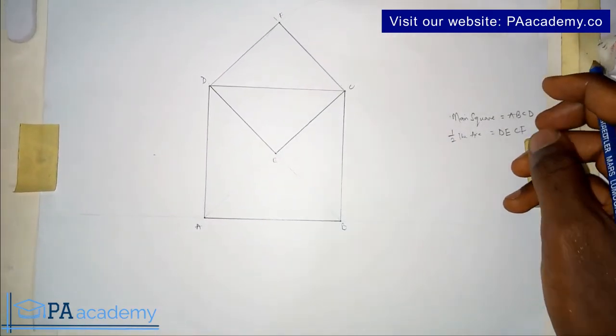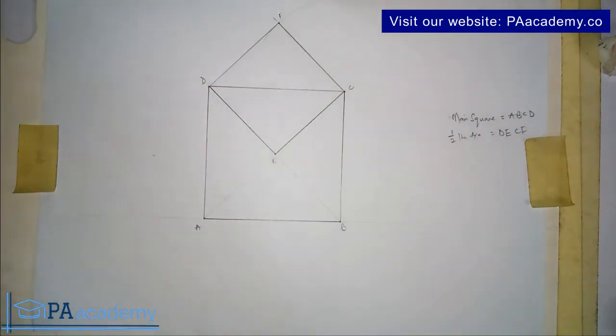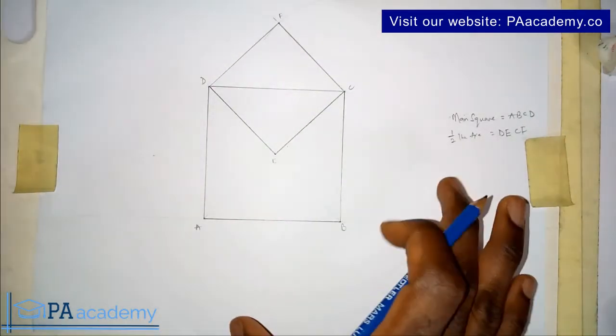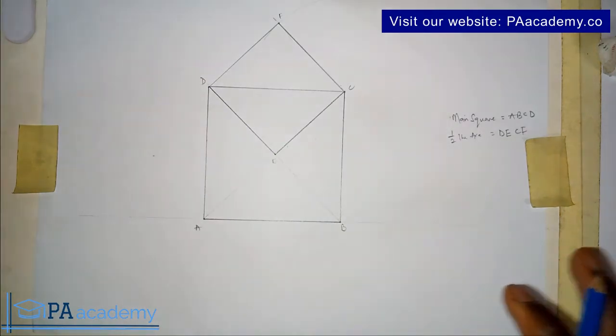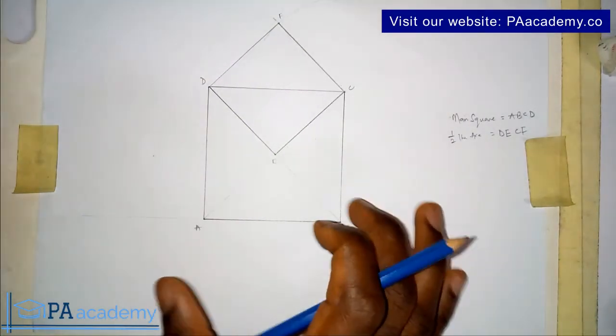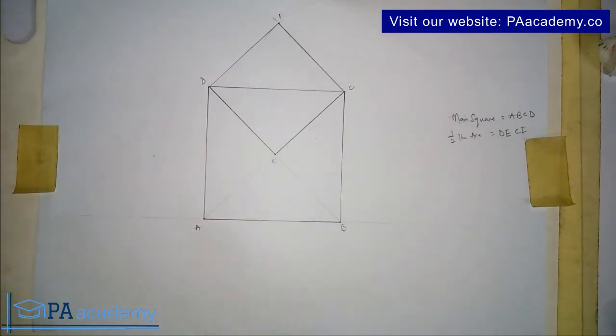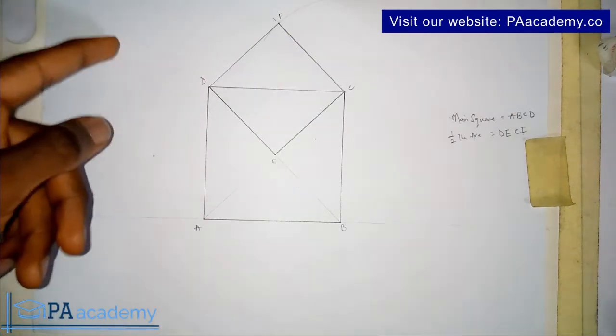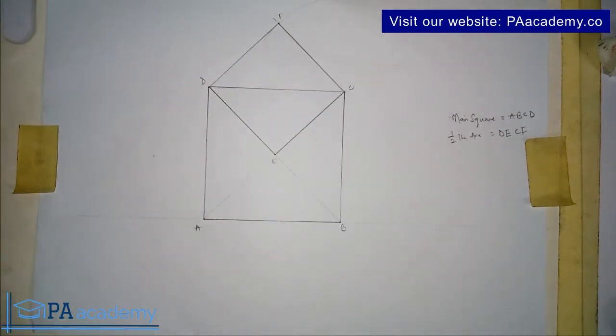This is part 1, and in part 2 I'm also going to be showing you, if you are given a square, how do you draw another square that is twice the area of the given square. Now this one is half, so what if it is twice? In the next part of this video, if you watch this video to the end, that video is going to be popping up somewhere here, and when you click on it, it will take you there. You also find the link to it in the description of this video.